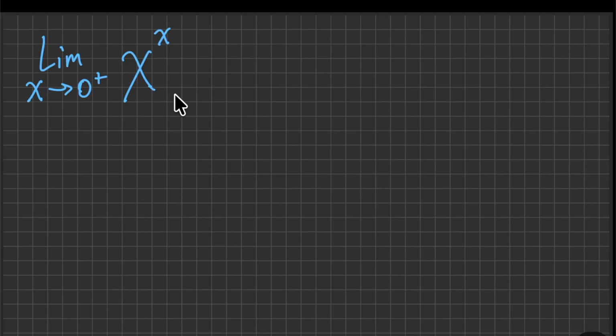Next, we have the limit as x approaches 0 from the right of this function x to the x. Folks, I did a separate video on this, on how to take the derivative of that function. And during the video, we talk about the fact that you can't treat this as 2 to the x, or you can't treat this as x squared. Meaning, when you take the derivative, you cannot use the power rule here because this is not a constant. And you can't take the derivative as if this was an exponential function because the base is not a constant.